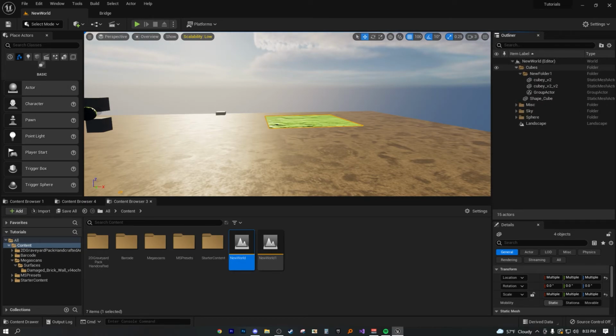In the world outliner, this is how you want to have your project. That way, when you're dealing with, I don't know, 10,000 or so assets, you'll have folders and folders and folders, and it's just so much needed.